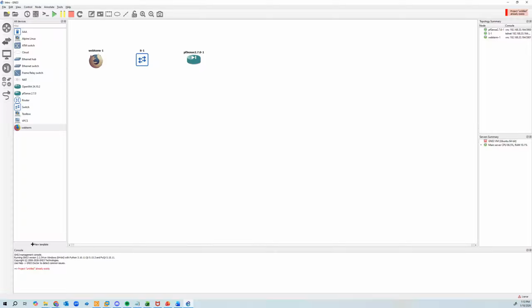The next step I need to do is change the host name of my router. I don't like this default name, so I'm going to right click on it and change the host name, and I'll call it Soho for small office home office -1, and then cancel. Next step, I believe, is, I've started all the nodes, I've changed the device name.